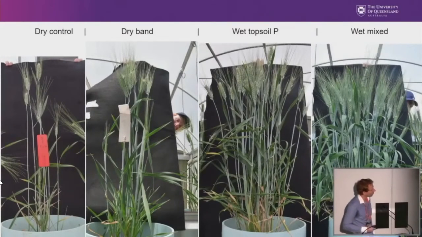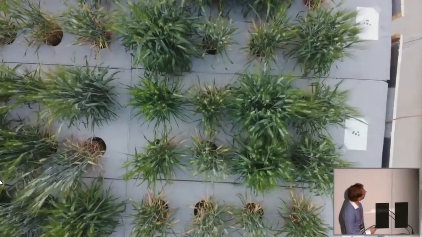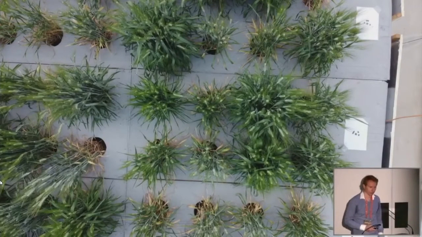The right side is rather artificial because obviously the plant has everything in great supply. The reality is that in the field we're probably somewhere between a dry band and a wet topsoil. So there's a lot of potential to get more out of our systems, and the question is whether these genotypes, these root systems, can deliver some of it. Here's another example seen from the top in my lysimeter system. Just as an illustration, I really get huge differences, and this is all phosphorus driven.